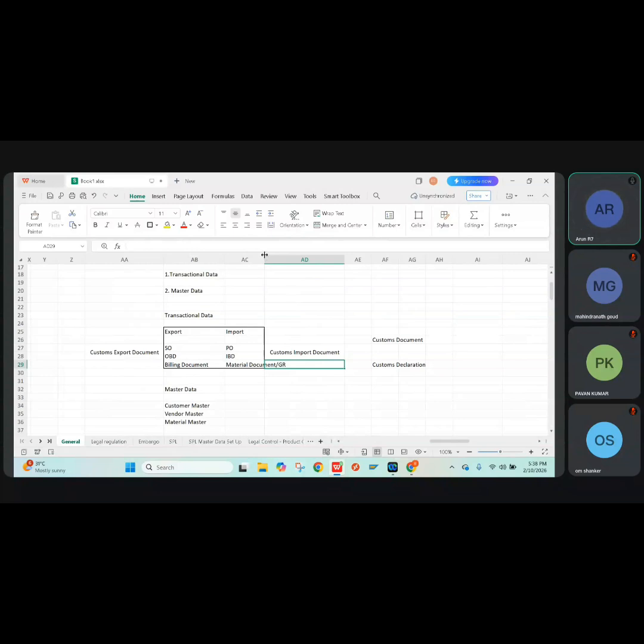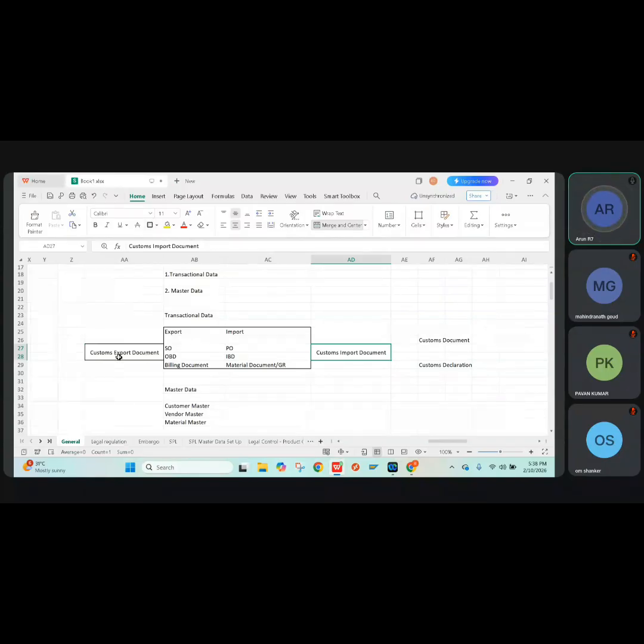This billing document in GTS will be called a customs export declaration. This material document and GR will be called a customs import declaration in GTS. Okay, clear? Any doubts?